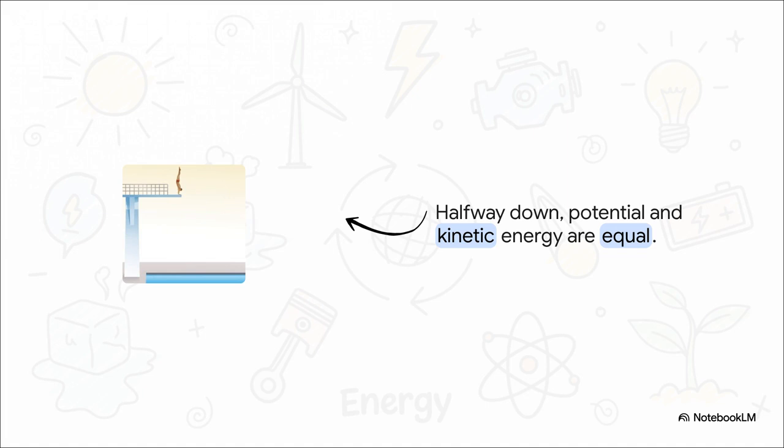But where did that energy go? It poured straight into his kinetic bucket. Because he's accelerating toward the water, his kinetic energy is now exactly 3.2 kilojoules. If you add those two buckets together, 3.2 plus 3.2, his total mechanical energy is still exactly 6.4 kilojoules. Not a single drop was lost.